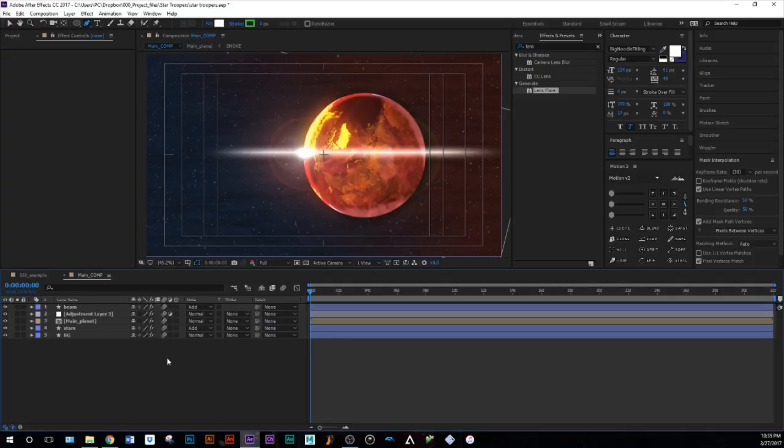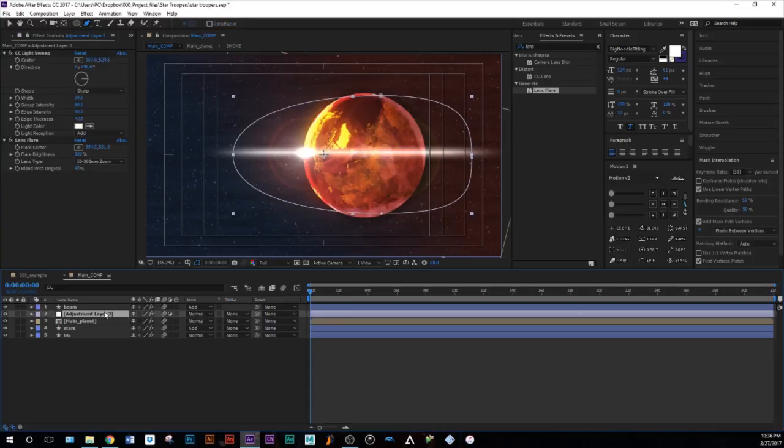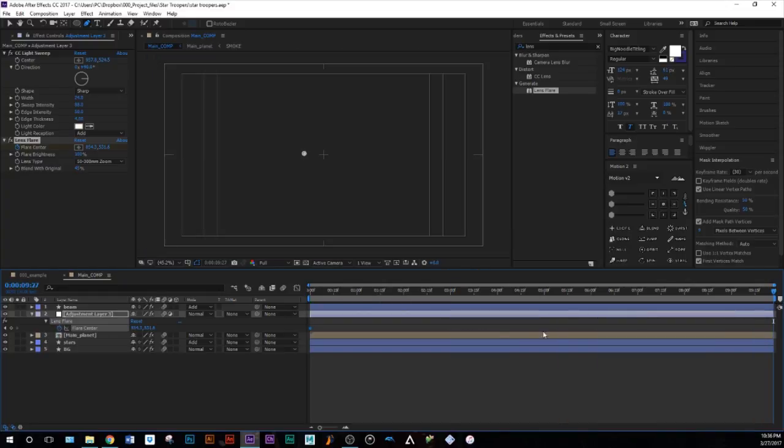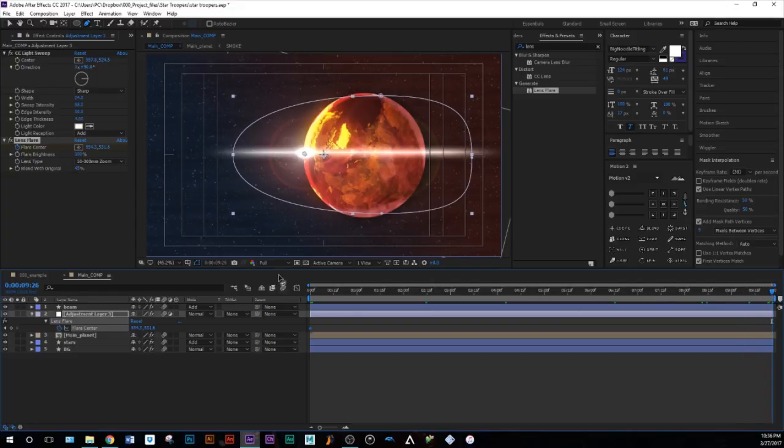I did that because in some games, as the main menu keeps progressing, things move a little bit, like it's not a static picture, there's a little bit of movement to it. So what I did to create that effect is I keyed the lens flare, and let's just make it 10 seconds long. Basically we're just going to move that lens flare a little bit to create that sense that things are moving.